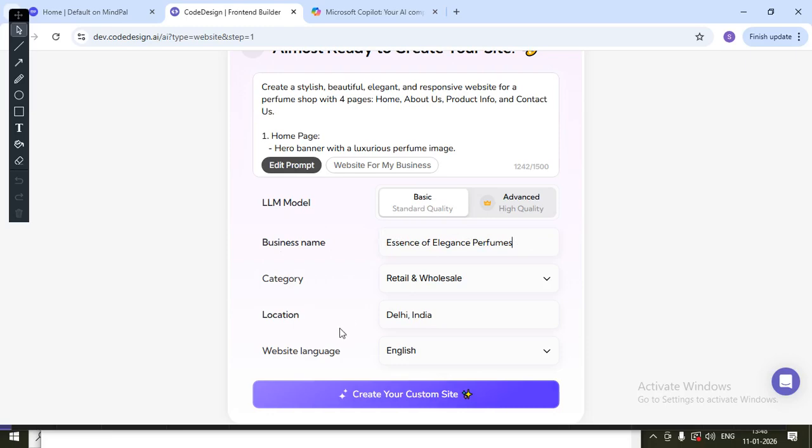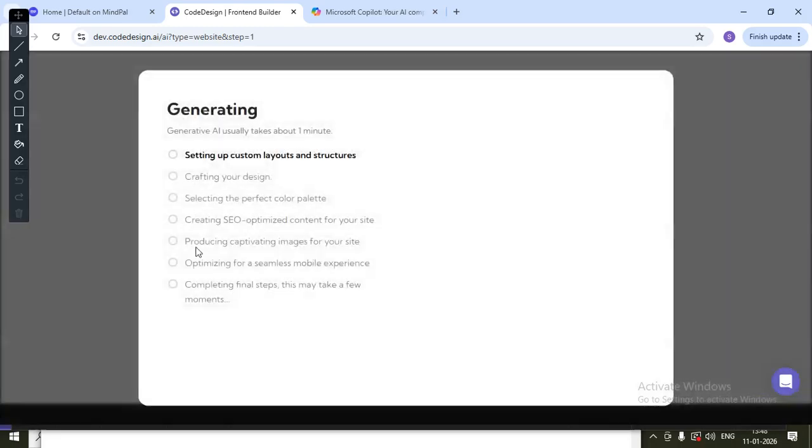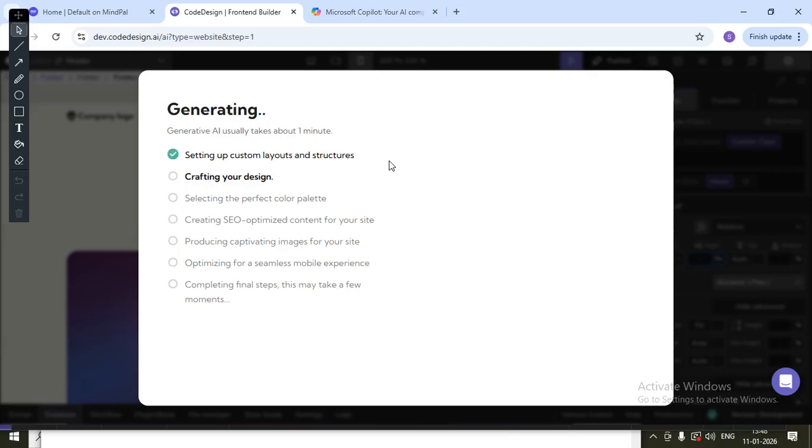I think that should be fine for the time being, because this is a fictional, dummy website. So you can see that in a matter of few minutes, it will create a website for us, and that's the beauty of this tool.